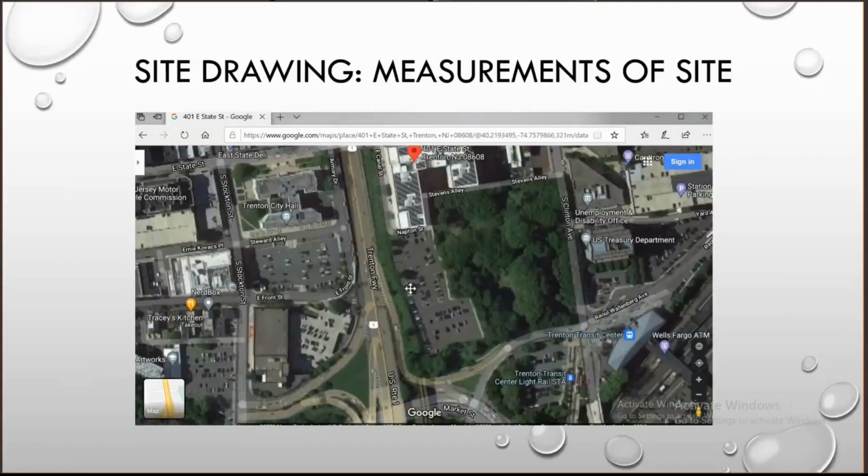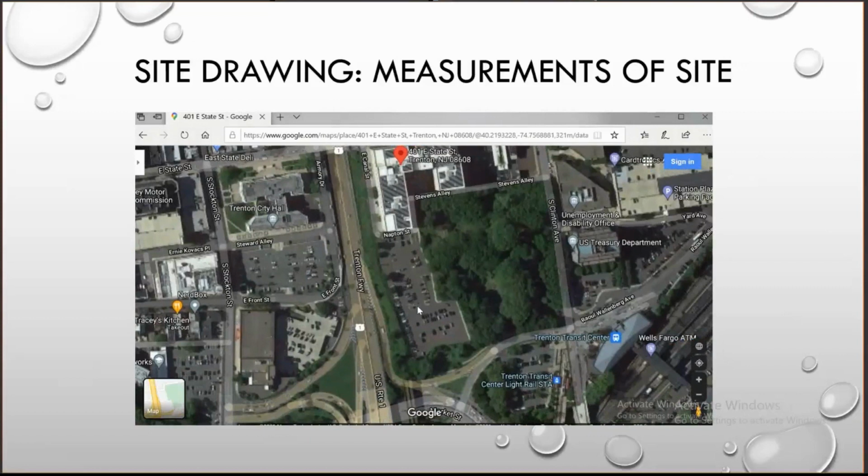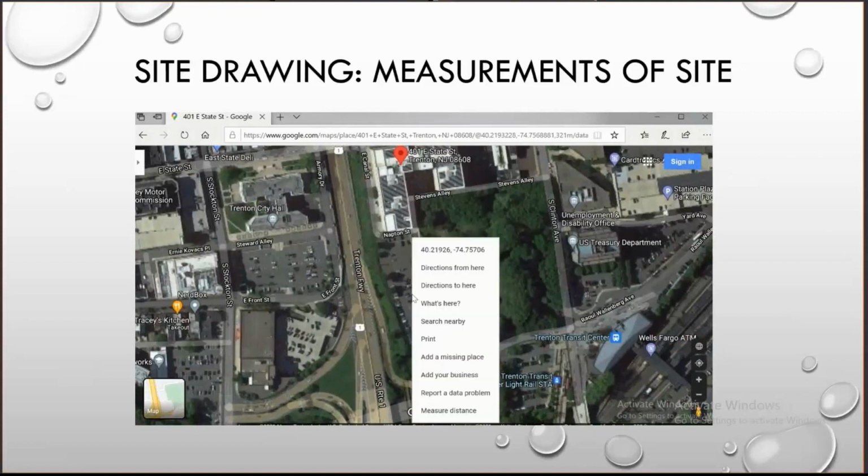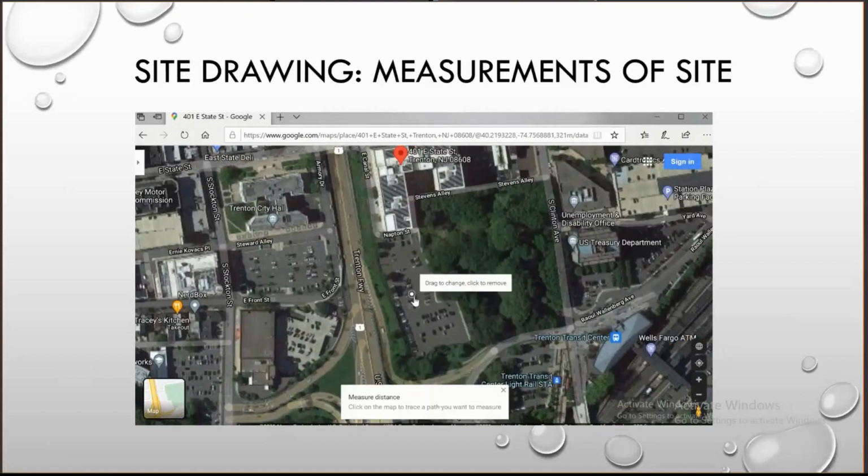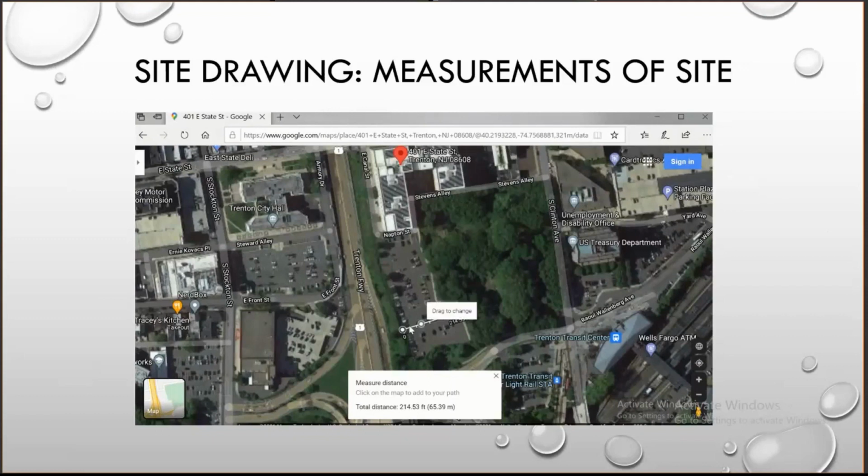zoom in a little bit, and then what you're going to do is you're going to put your cursor on the area where your TDMA is going to be located, and you're going to right click, go down to measure distance, and then you'll get this little dot. And you left click to expand it, and then you can just click and drag the beginning and end points of each dot. So you'll see here it's about 214 feet wide there. Around, so it's about 158 here. And then 416 there.